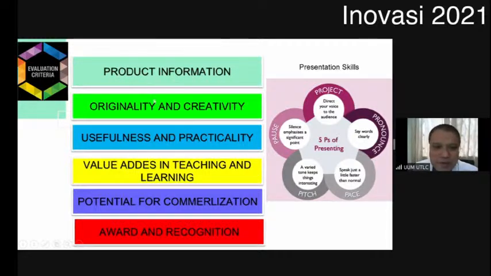These two are for abstract problem solving, your innovation and your creativity here. Then this is another evidence for the scoring criteria, which is usefulness or practicality. Another one is the value added in teaching and learning, especially in the digital context. If your product supports more face-to-face, maybe the judges can see that, because our team needs to support e-learning. Then is the product potential for commercialization, after that the award and commission? Okay, so this is the evidence.